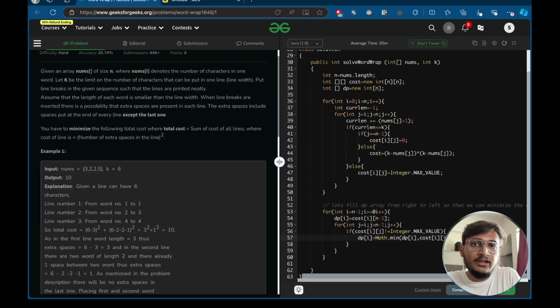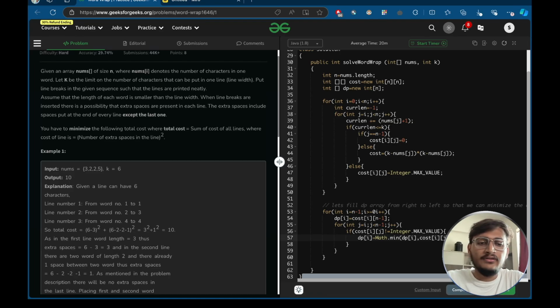As we have to accumulate the cost, dp of j plus 1 will give us the cost of the next word as we are moving backward. So this will be our next word, and this will give us the cost from that word to the next word, like in the first iteration.